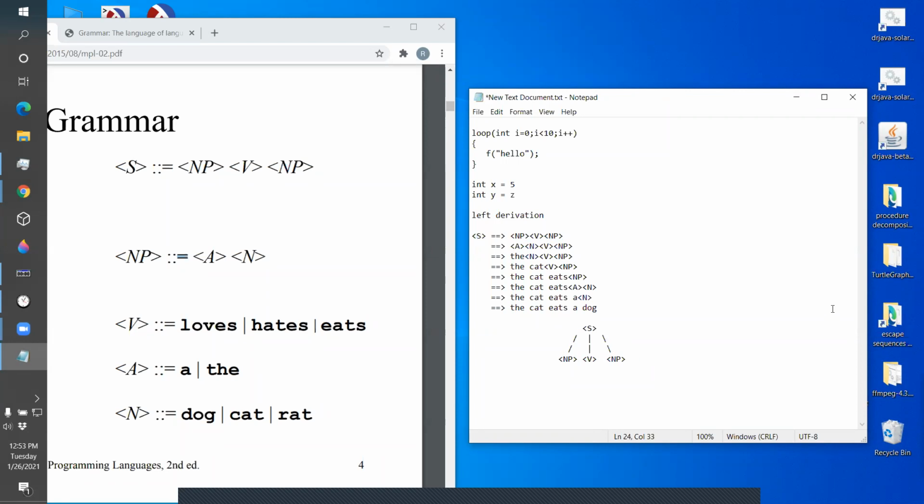Okay. Now let's see. What's an NP? An NP is going to have 2 branches. A V doesn't have branches. And an NP here is going to have 2 branches. Kind of make the tree look nice.